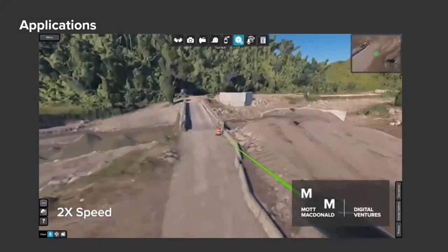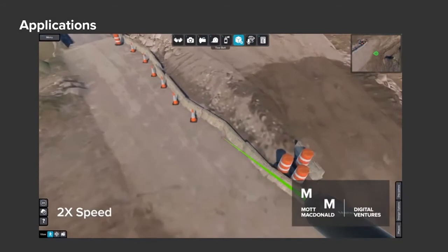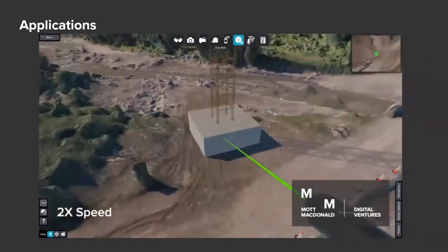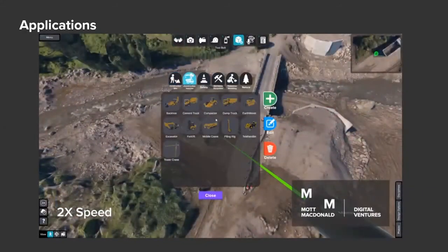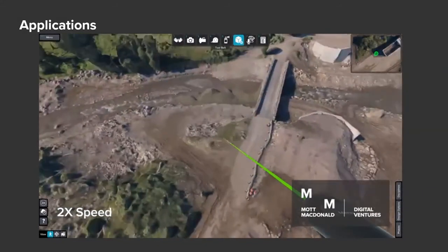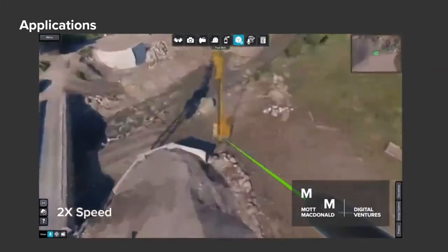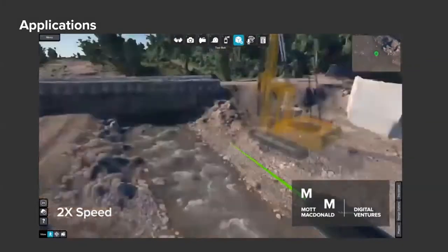And so this is from a drone scan. This is all in desktop mode, so this isn't using VR at all here. I don't think we've tested putting these drone scans into 3D Repo, but they are just model files in the same way that you would bring other model files into 3D Repo. So it should work. There's no reason it wouldn't.